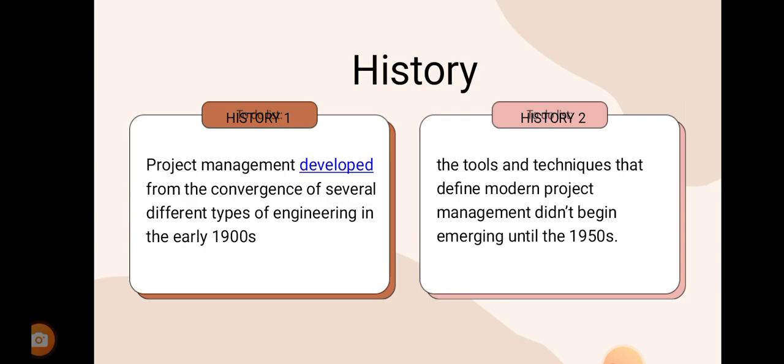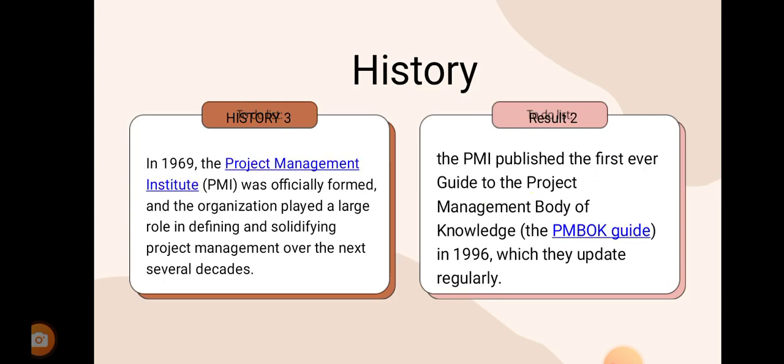Some of the tools and techniques of project management existed before the 1950s, but they are still widely used by companies and by the teams within a company. In 1961, the Project Management Institute was officially formed, and the organization played a large role in defining and solidifying project management over the next several decades. The PMI published the first ever Guide to the Project Management Body of Knowledge in 1996, which they update regularly.